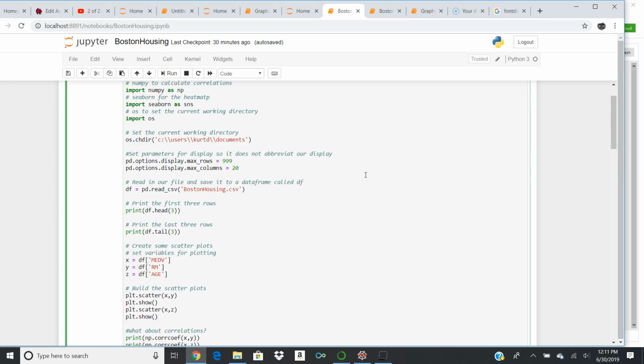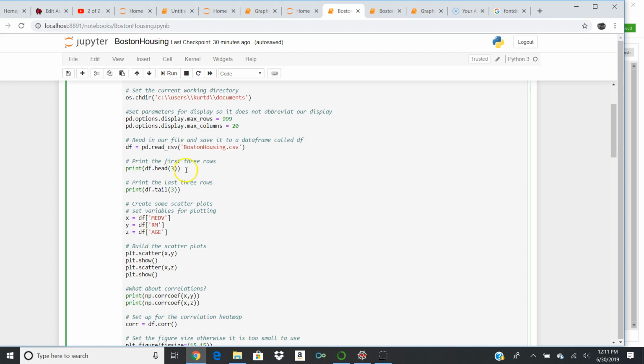So in this case, df is going to be equal to, from the pandas package, the read CSV function, and I'm reading in the Boston housing CSV file from whatever my current working directory is. Okay. So that will bring in my file.